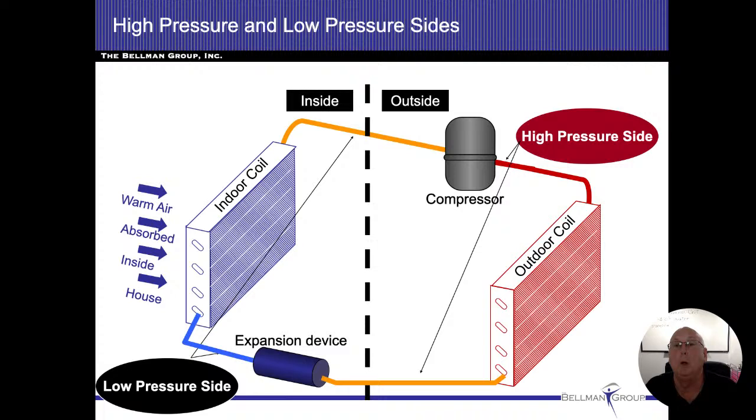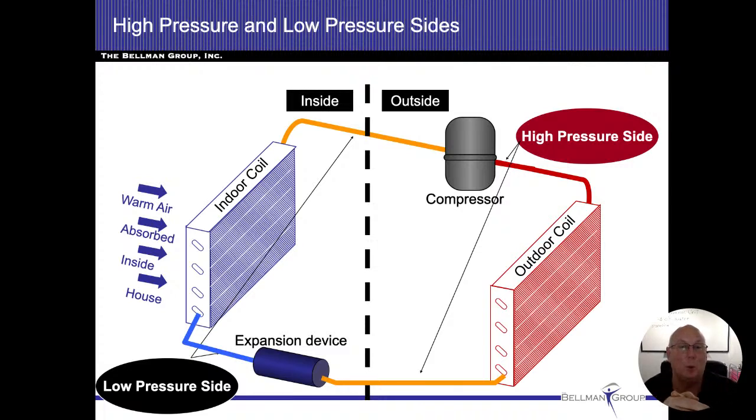You're expected to know, when is it the high pressure side? When is it the low pressure side? So as we're looking at the drawing and we start at the top, anything after the compressor all the way up to where it says the expansion device, in between, on the right side of that, that's all under high pressure. Everything on the left side of that is all under low pressure. And then if I took another imaginary line and I put it across the coils, you're expected to know when it's a gas and when it's a liquid. So from the indoor coil, as it leaves the indoor coil, goes through the compressor and enters the outdoor coil, that's all a gas.